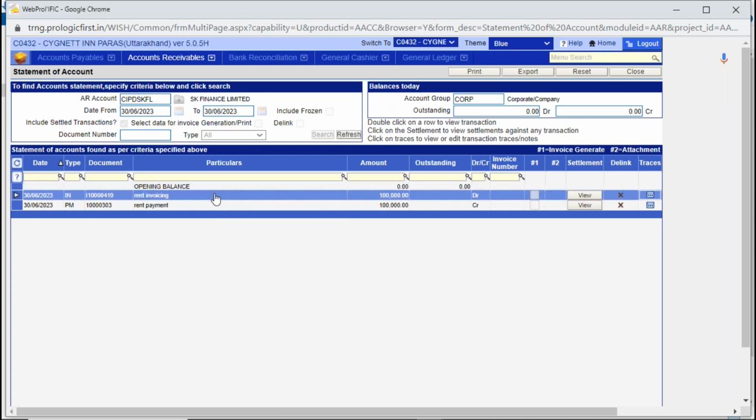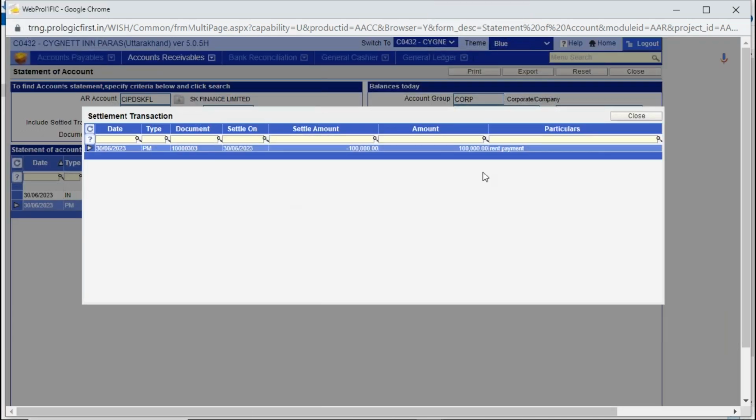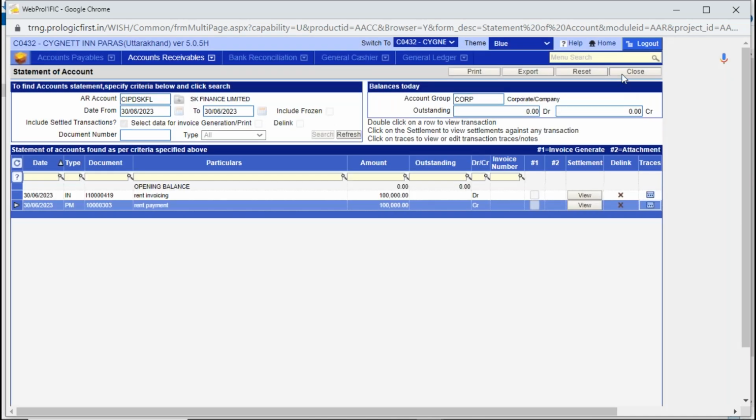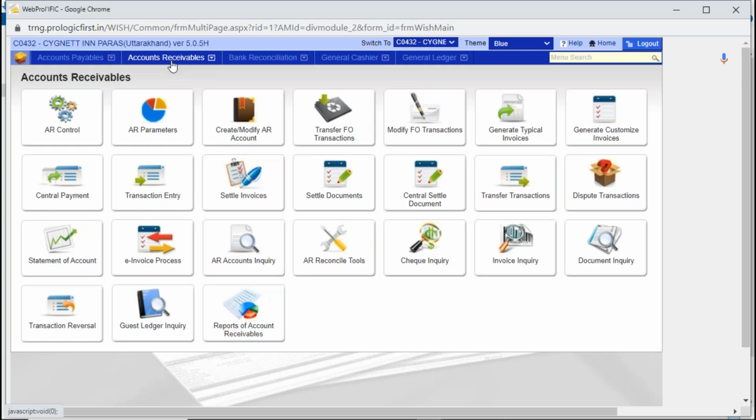I will see that there is an invoice that was posted and there was a payment that was received. And if you want to see the settlements, you can click on the view button. It will show you the settlement of each of the transactions. So this is how accounts receivables, manual invoicing, as well as transactions which have come in from PMS are recorded and settled.